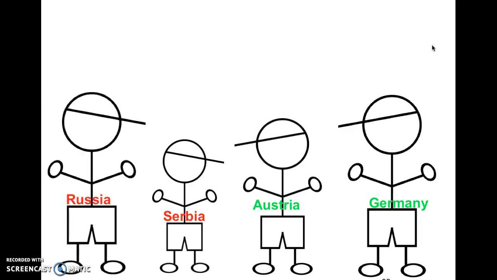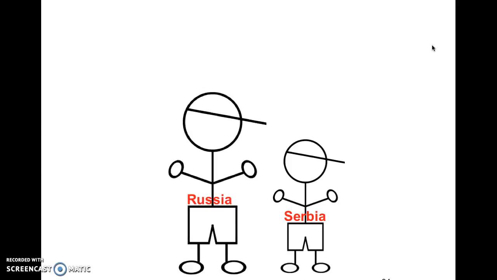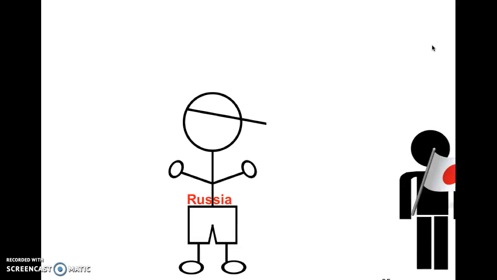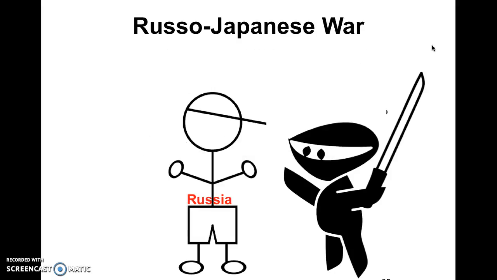Everybody's yelling at everybody. They're about to throw down, but then Russia backs down. Russia backs away, which means Serbia has to back away. Now, when Serbia confronts Russia about, hey, why did you run away? Russia's going to explain, like, well, I was picking on that new Japanese kid, and he went all ninja on me and shoved me in a locker. This is called the Russo-Japanese War. It's a huge loss for the Russians, very embarrassing. That's why they had to back down in the Balkan crisis, because they had just lost the Russo-Japanese War and they were in no state to fight.